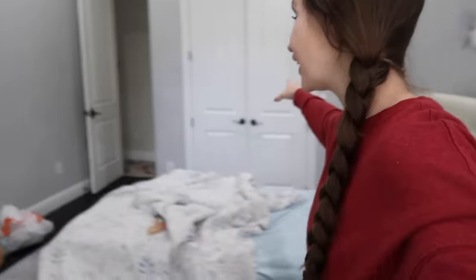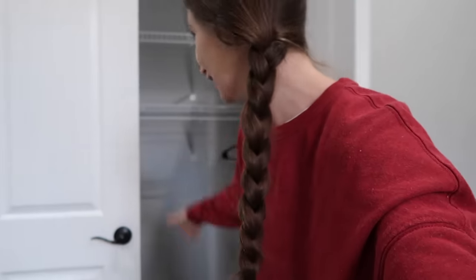The closets are cleared out. I shared in a previous video that the older girls got built-ins from Ikea in their closets — that may be the plan for this one in the future. I don't have a lot of planning for these rooms as far as decor yet. I just want to get their stuff moved in and then I'll start dreaming and scheming, taking it one room at a time.